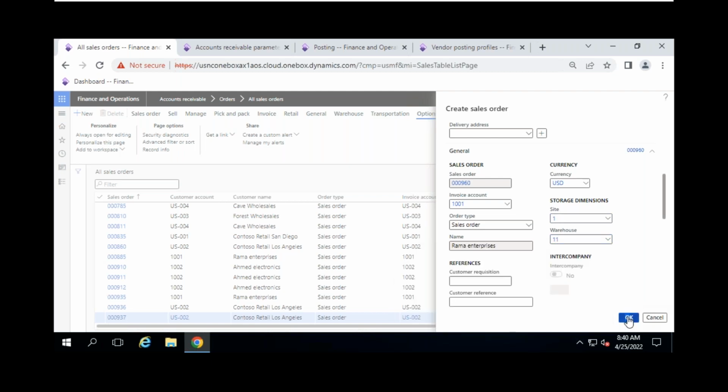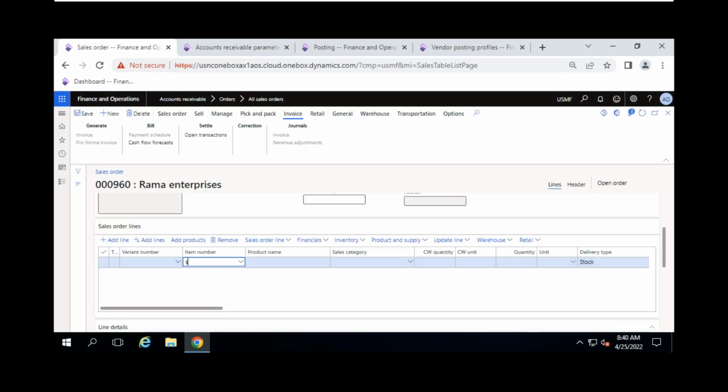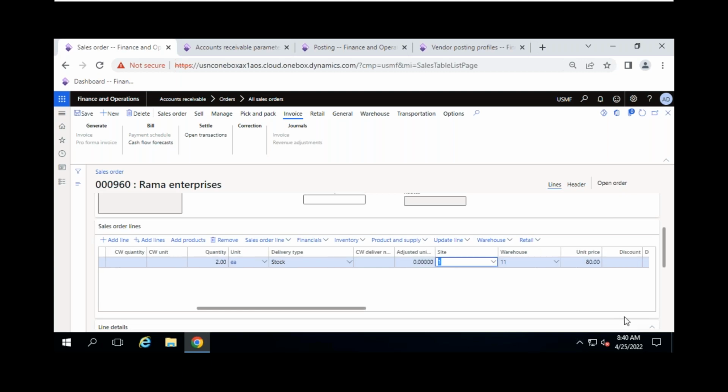Click OK. Select S401, which is the item I have created. Suppose we are selling 2 quantity, and I'm going to explain some setups related to this area.